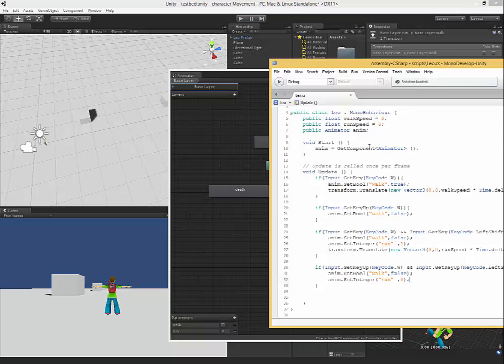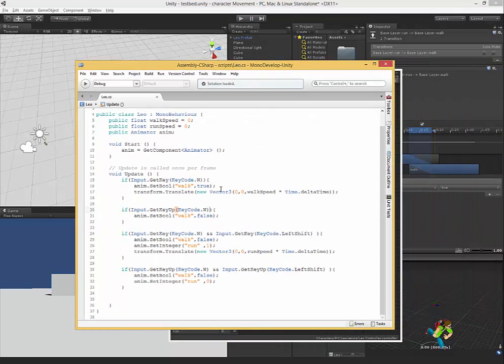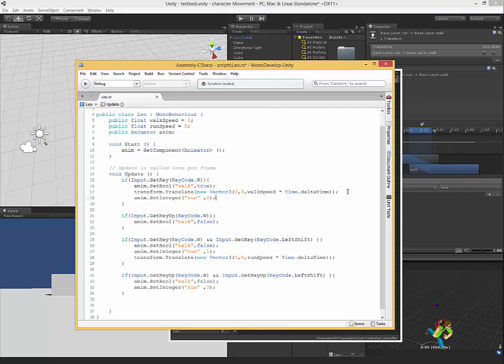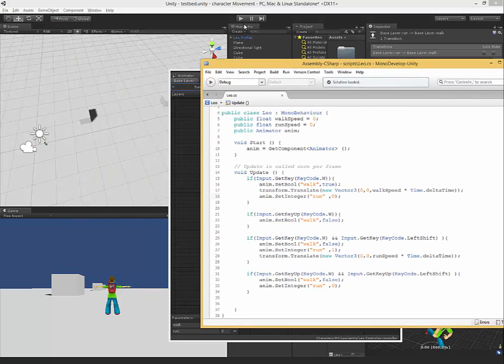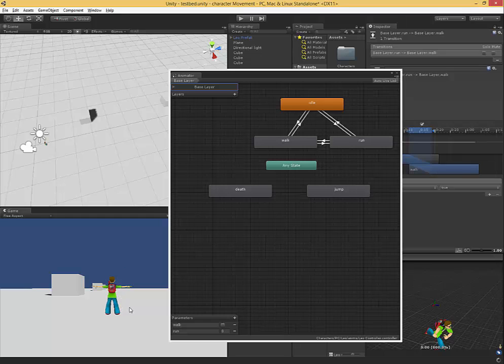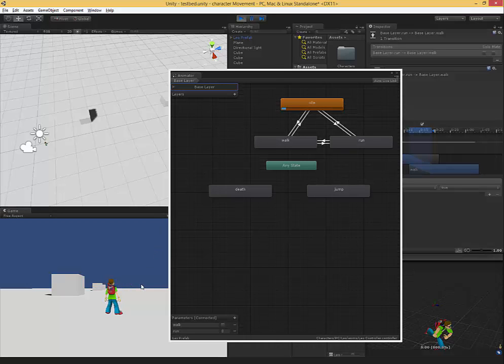Oh, okay, so we want to make sure that even in our walk, if our character is walking, we set run back down to 0. Let's see if that fixes it. So we're kind of in this debugging mode right now. So I'm walking, you can see run stays at 1, I release it, he's back down.